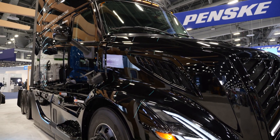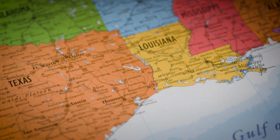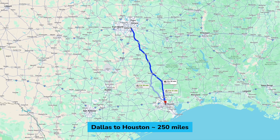Eventually, when the technology matures, the goal is to go end-to-end, customer depot to customer depot. Currently, Volvo's autonomous truck is only offered as a trucking-as-a-service solution. We want to take full responsibility and de-risk it for our customers, making it easy for them to integrate into their operations by offering a full solution. The first two lanes operating autonomously will be in Texas — between Dallas and Houston, and between Fort Worth and El Paso.